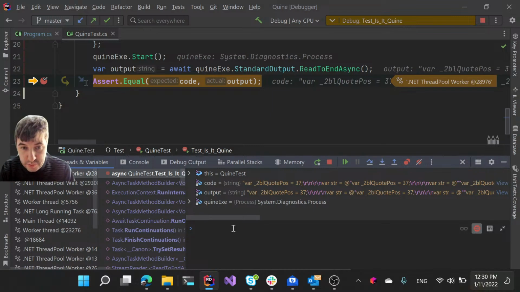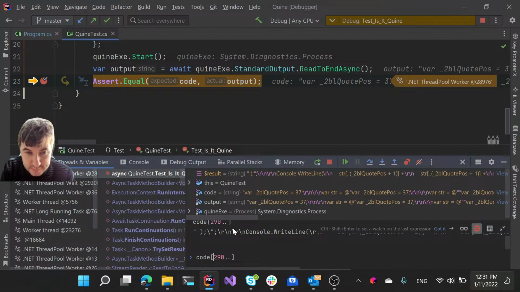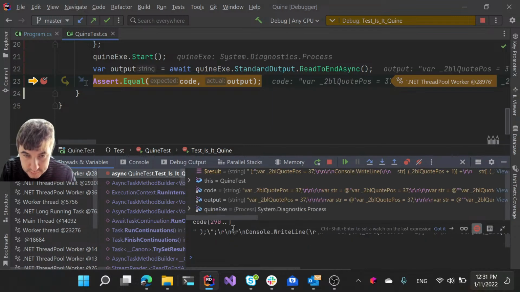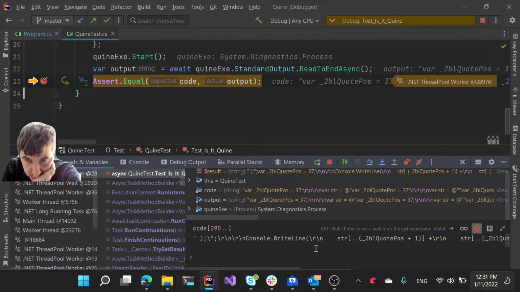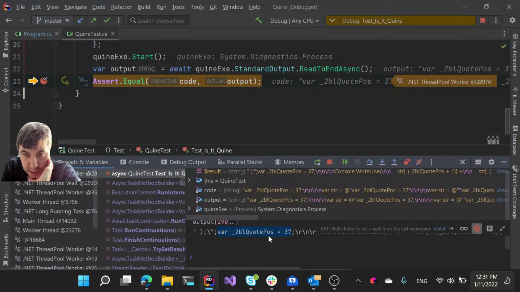You know, I want to see code 20. Let's do it like that, yeah? And it's like we have, ah, we have another one in code and we do not have it in here.